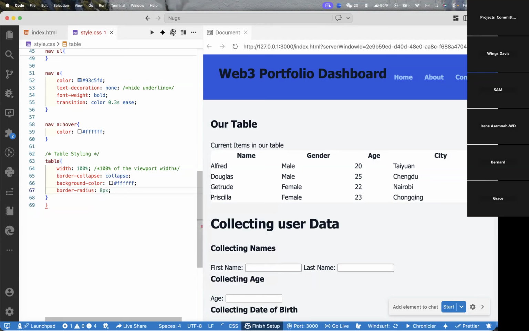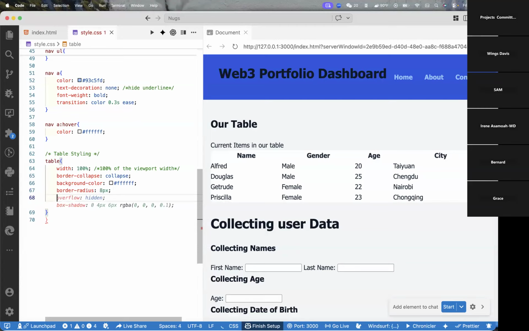So you realize that the corners have changed, they are rounded now. Now let me make it like 20. So you now see the corners more rounded, okay? But this one is too much. So let me still make it 8 or 10. And I think 8 is fine. So 8, good.